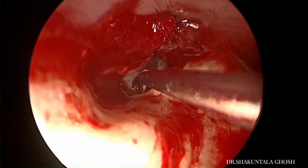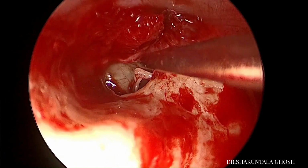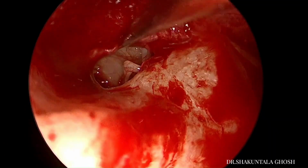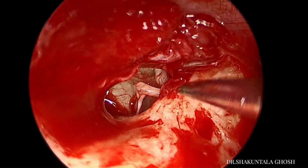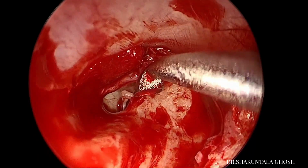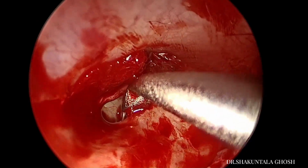And now I am palpating the malleus handle to see the mobility. Incus is mobile but stapes appears to be fixed. So the malleus handle is not in view, but I can palpate it with the curved pick. And when I am doing that I am seeing the movement of the incus.